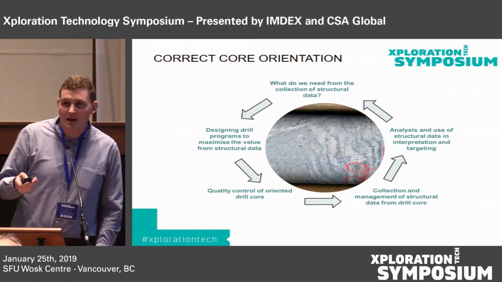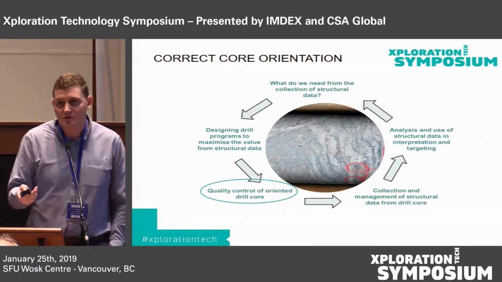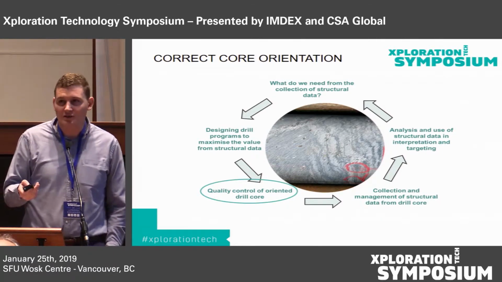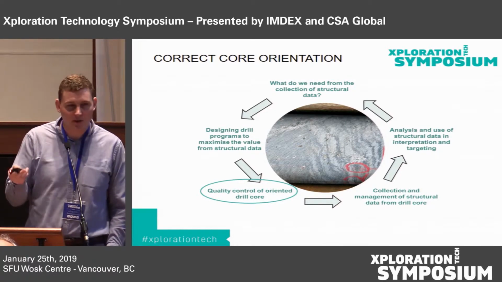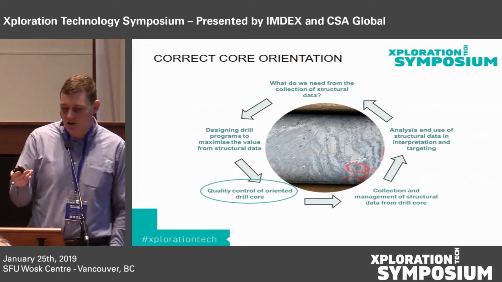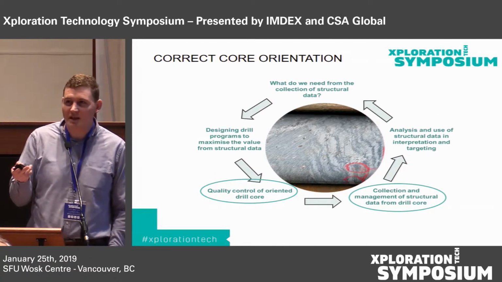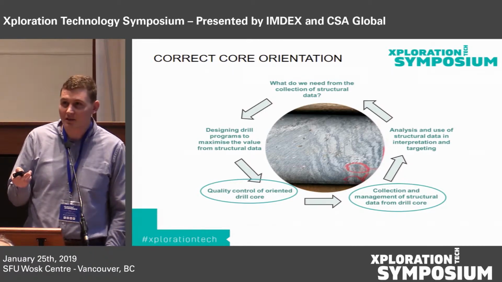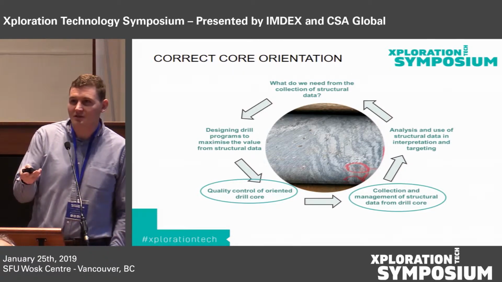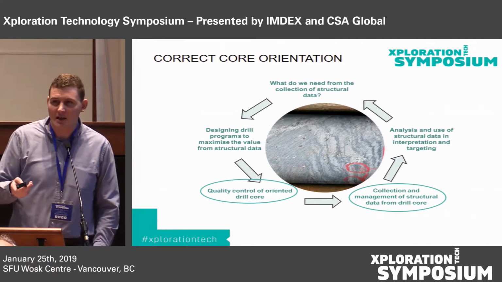Once we've got that and we've designed our program, we want to make sure we have properly oriented drill core. And this is probably the most critical step in the whole process. If you don't have quality oriented drill core, you can't collect proper structural data from it. Or you can try, but the data might be meaningless at the end of the day. So this QC of oriented drill core is really where you should pay attention.